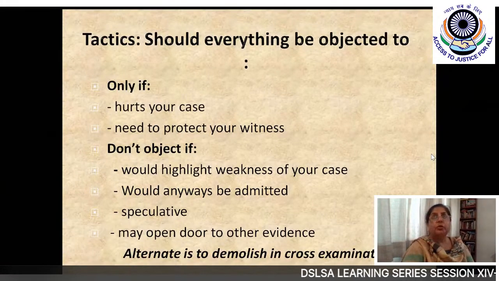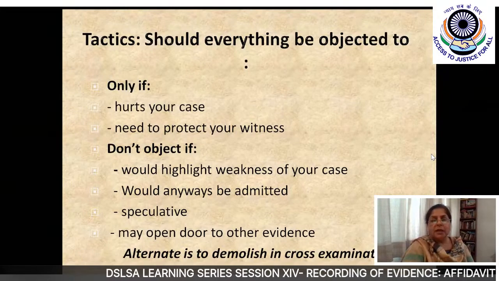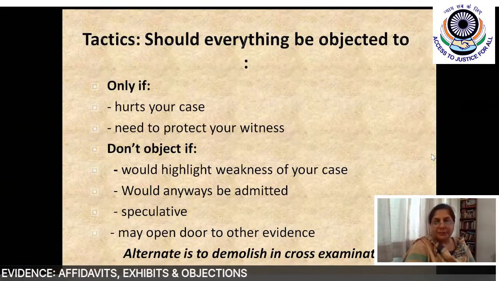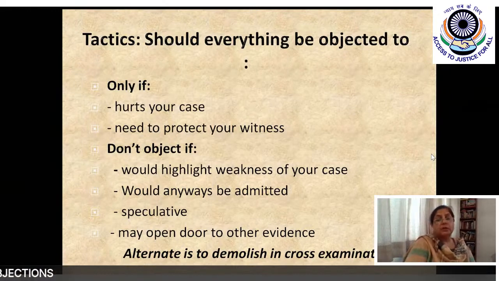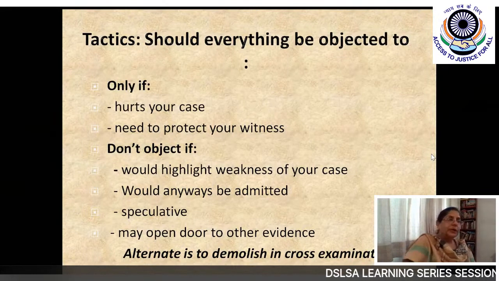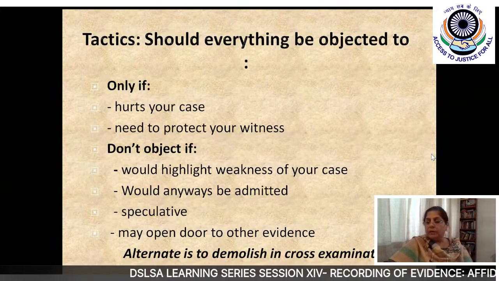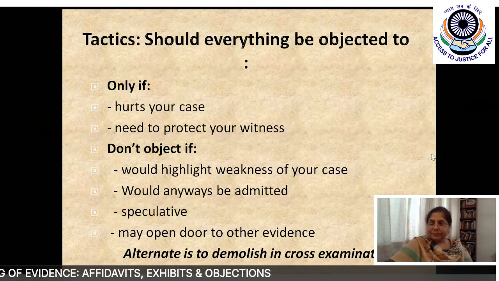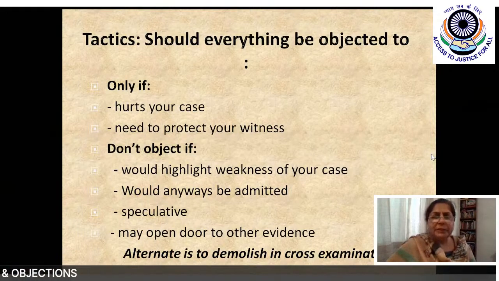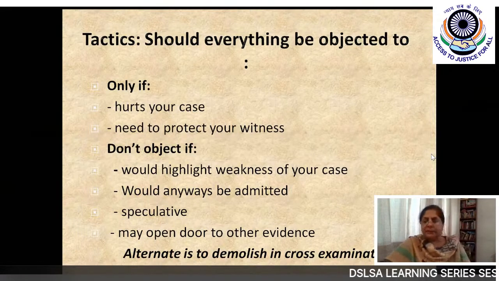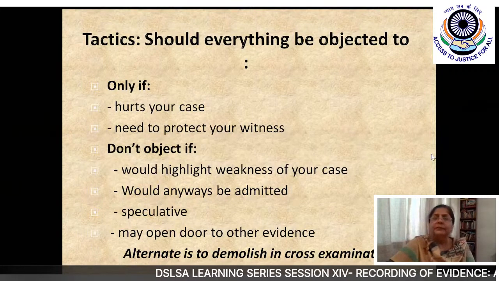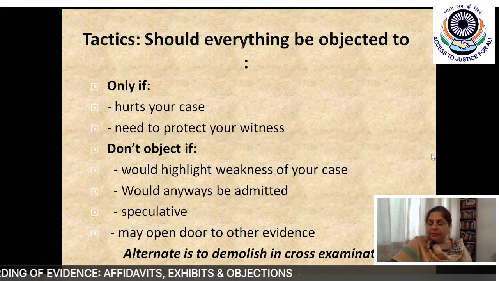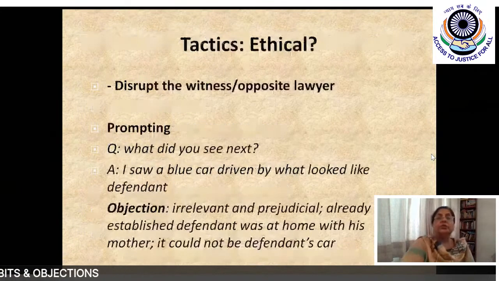Don't object if it would only highlight a weakness of your case. In any case, if it is to be admitted, what is the point of raising an objection? And it may even open the door to other evidence. Suppose in a case of maintenance, questions are put in regard to the previous marriage. This is not relevant. But if this kind of question is permitted and no objection is taken, a whole Pandora's box for the cross-examination is opened. Once the chief has been permitted, objection cannot be taken to cross-examination on those aspects.